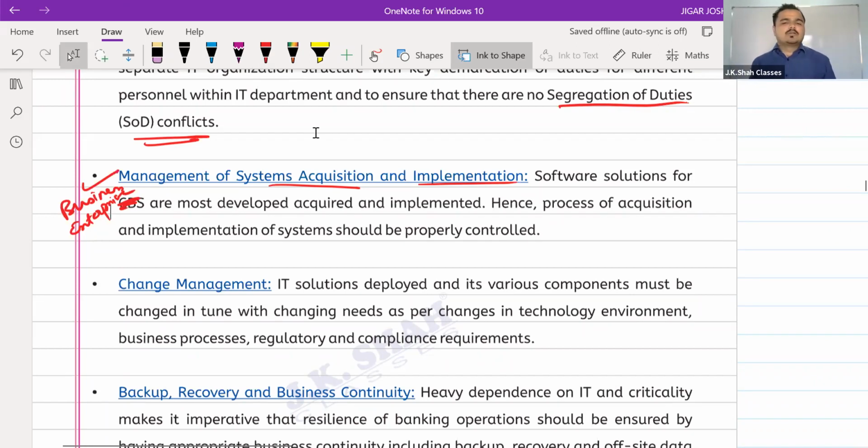Next thing. People, tell me, would you like to still continue with your old system or would you always like to adopt the new and upgraded system? Sir, new and upgraded system. So obviously we need to change our old technology. Yes or no? Yes, sir. Even Jigar sir is not teaching Tele 4.5, not Tele 5.4, not even Tele 7.2, not even Tele 9, not even 9.ERP. Sir, it's Tele Prime, sir. Latest one.